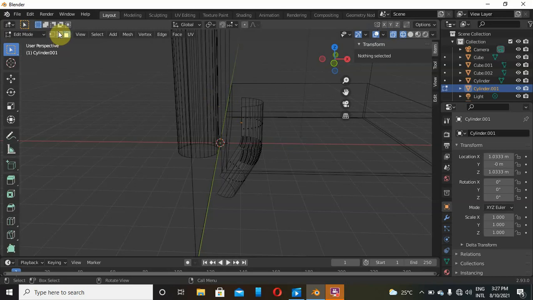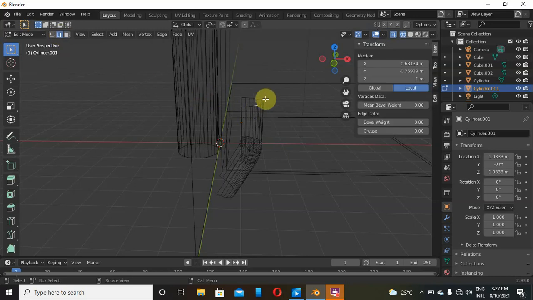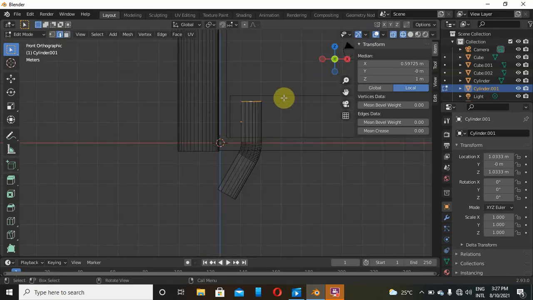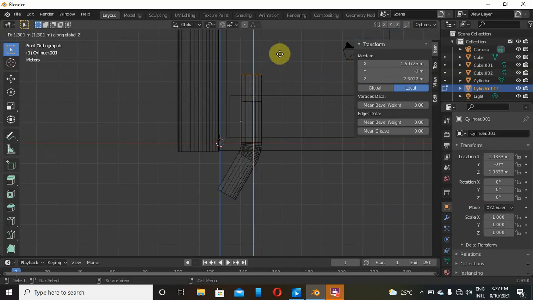So go to edge select, click on this edge, then Alt left click, no, here, Alt left click, yeah, like that. Go back to front orthographic, E Z to extrude on the Z axis, just make it as long as possible.